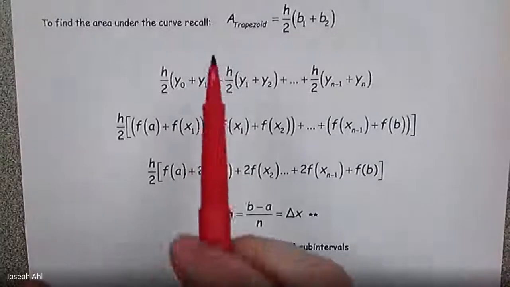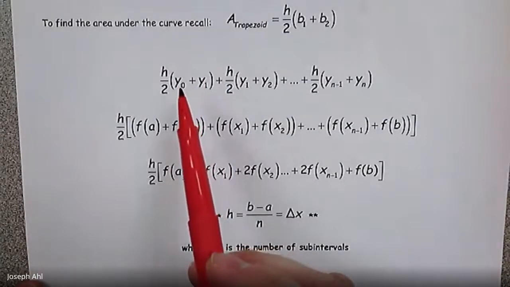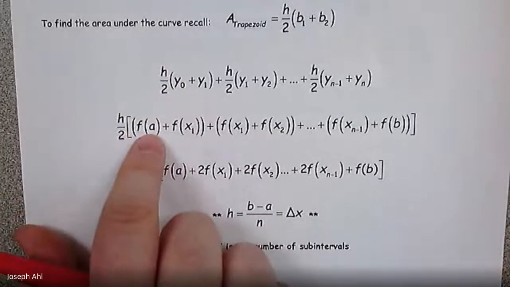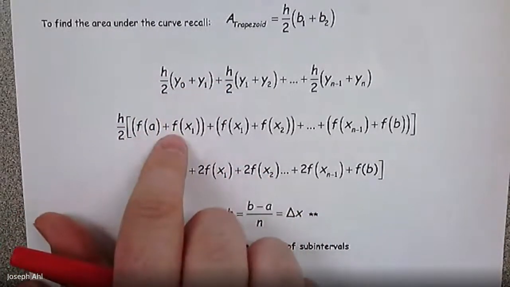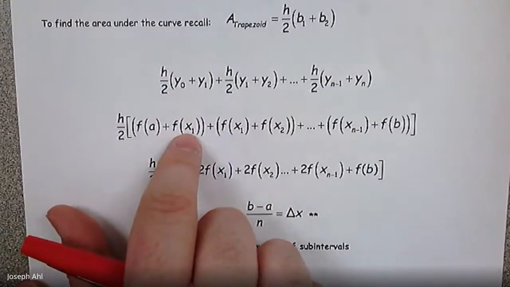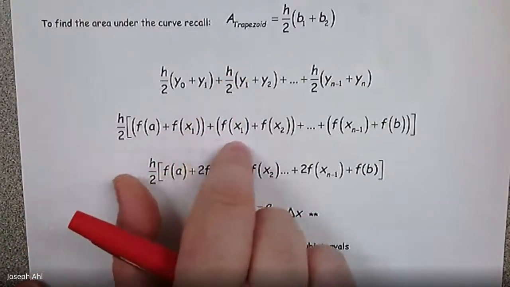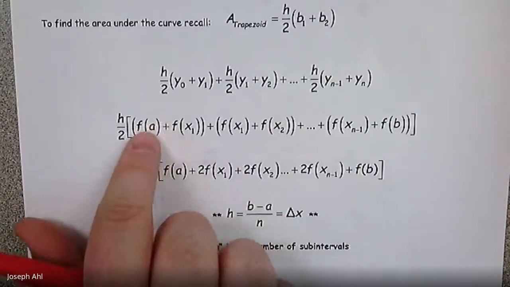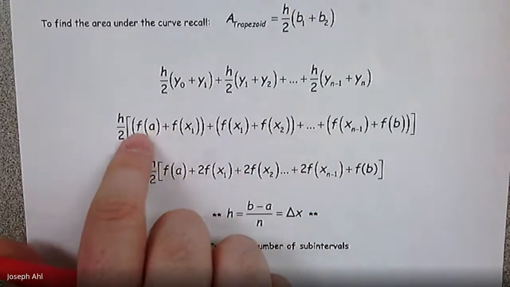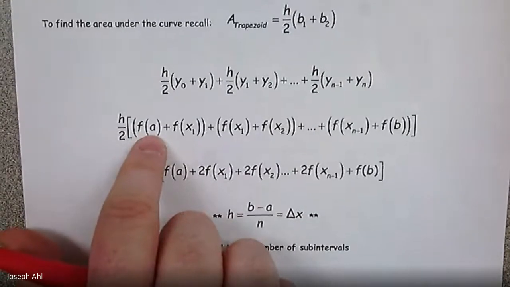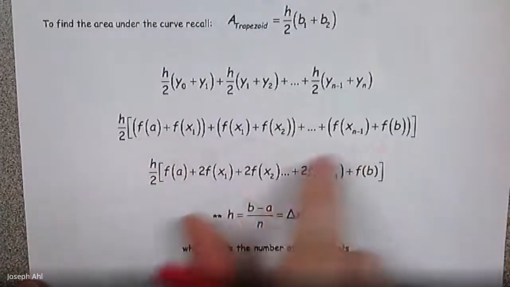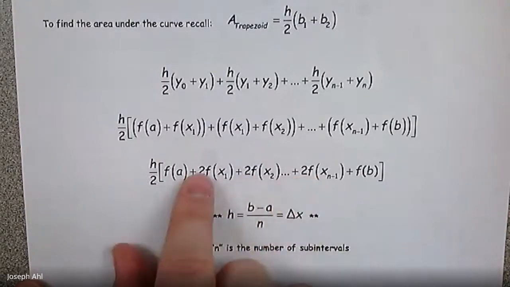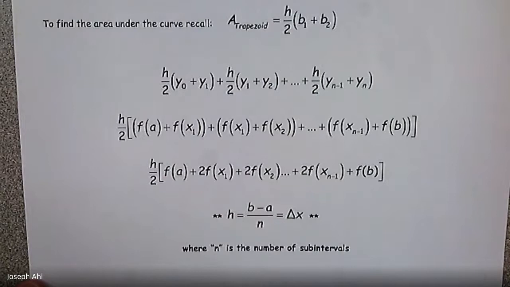So as we continue our development here, transferring over from our y values to function notation, y sub 0 is what f of a is, and y1 could be found by doing the function value at x sub 1. So then this is f of x sub 1 plus f of x sub 2. And like I said, the only two things that don't get repeated are the base length of the trapezoid at the start of the interval, f of a, and then f of b. But everything else in the middle is going to get doubled because those other heights are shared between two trapezoids.